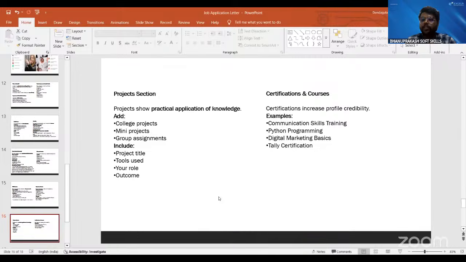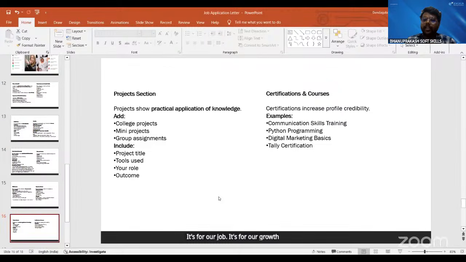So this project section should be more. Try to do as many projects as you can, and not just projects, even certification courses. As I already mentioned many times until now, certificates will work like property papers. It's not the property that we acquire normally in society. It's for our job, it's for our growth.